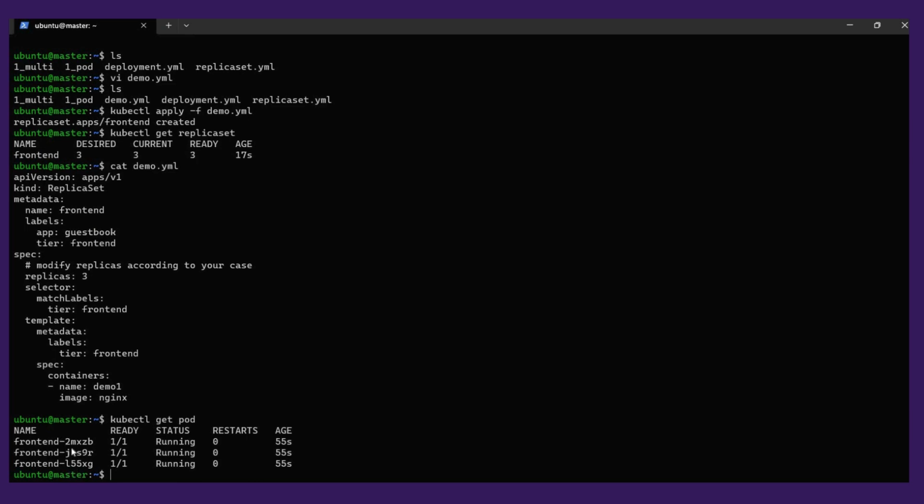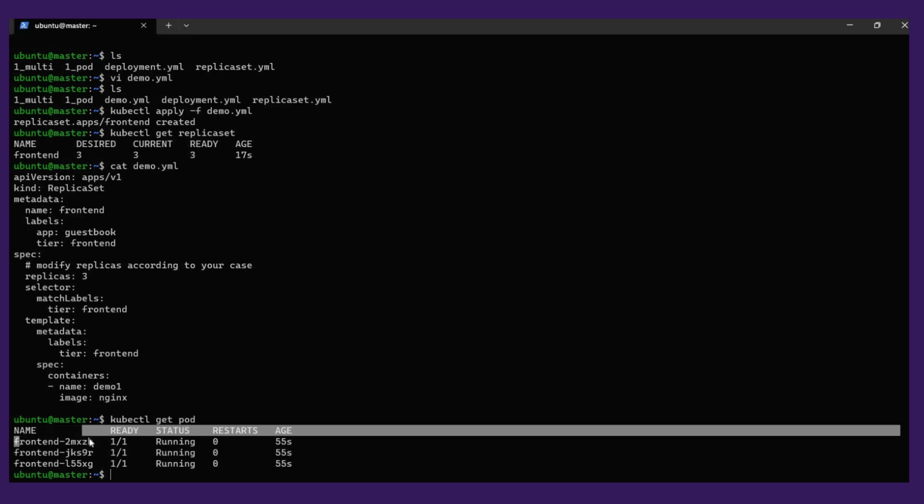Now I delete one pod here. Then we see it will automatically create the next one. I copy this.